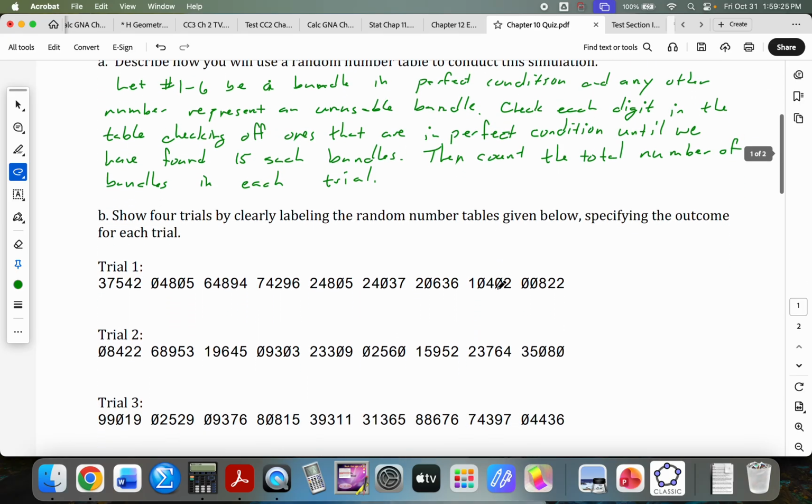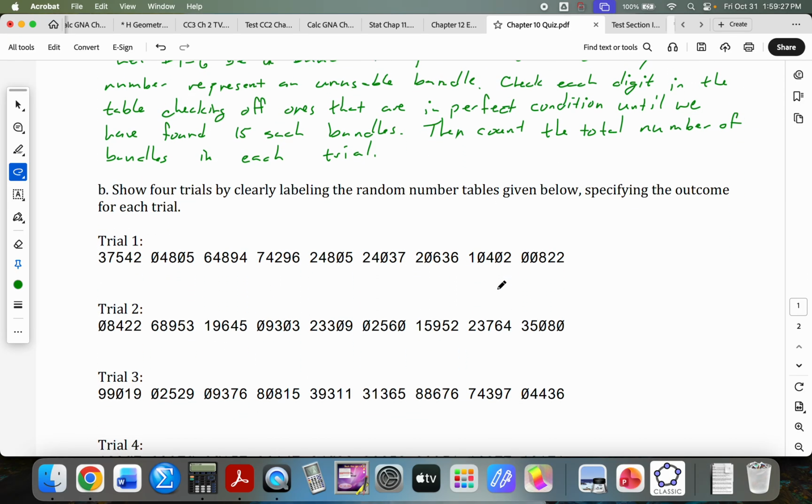So, if I use this on trial number 1 through 6, in that first group, how many of them are in perfect condition? So 3, 5, 4, and 2, right? Yes. And then the next group, just 4 and 5.